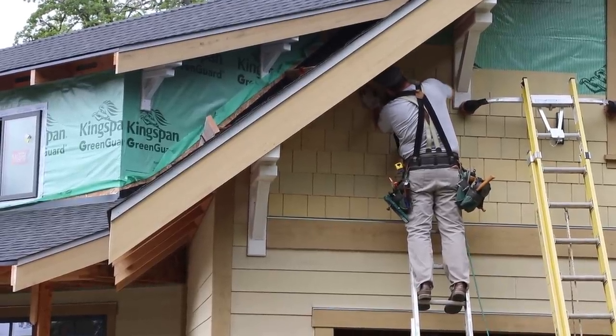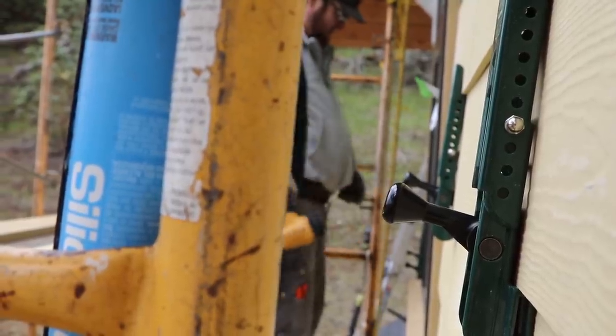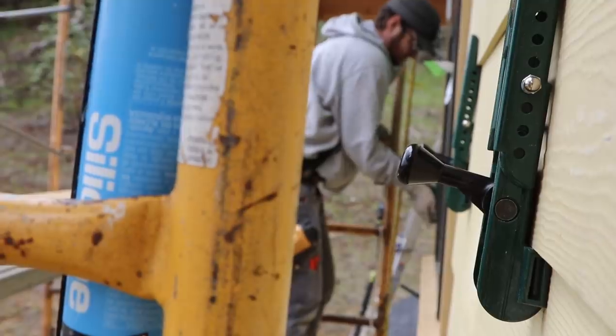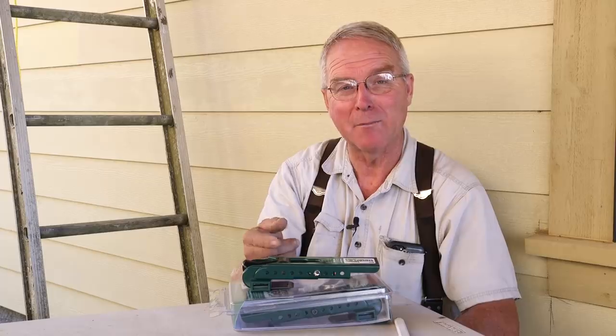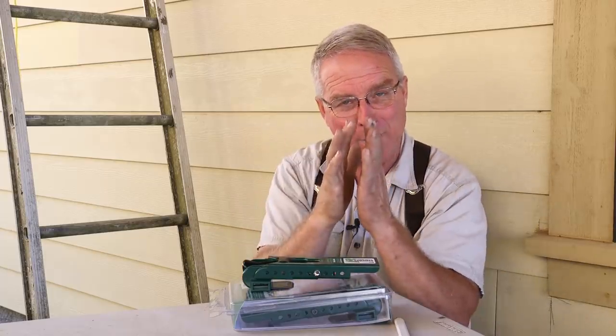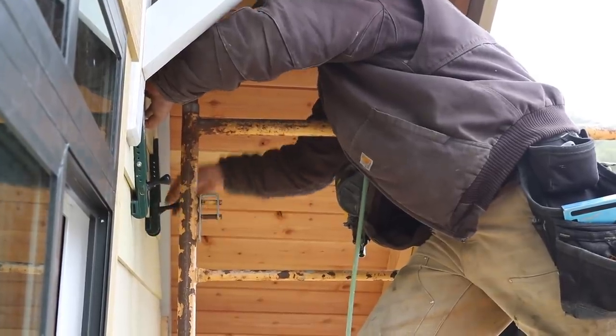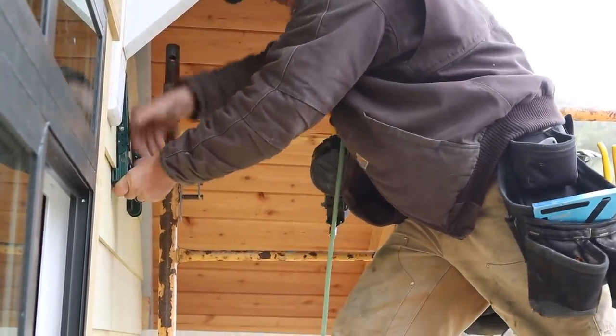The last item is just as indispensable as a nail gun — don't try this without it — and that is these gecko sighting gauges. I had heard of them and had them described to me, but couldn't really visualize or appreciate them until these guys showed up and started using them on this job. I ran right down and got a set, but didn't pay close enough attention — they come in a 7/16-inch set depth for LP and a 5/16-inch set depth for fiber cement, and I grabbed the wrong one. But you're going to get the right one. This will enable one guy to do the job of two men and will pay for itself in the first three hours of the first day.